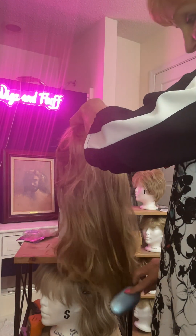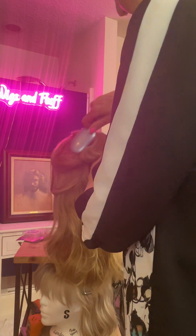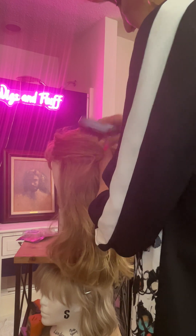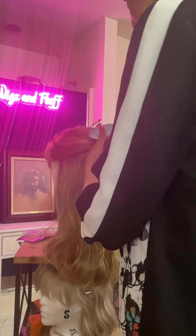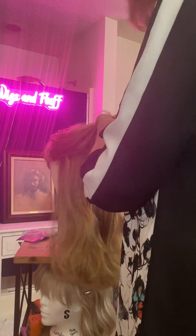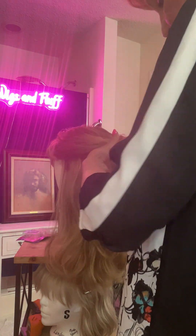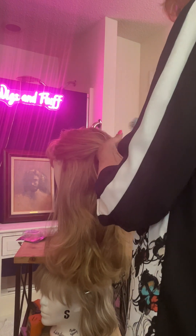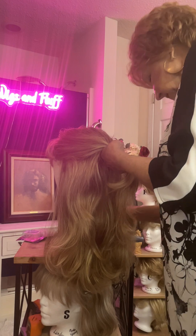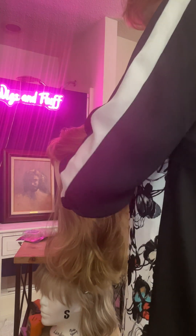I used to do this with my girls a lot when I was bringing them up. They did not like me to put their hair up — it felt too tight on their head, like most little girls. But sometimes you just like to get their hair right out of their face so they can see what they're doing at school. Basically, what I'm doing is just combing it back and smoothing it out, then putting it in one of these little translucent rubber bands — half up, half down. That's the first step.